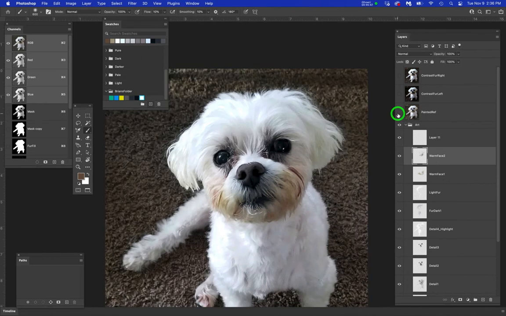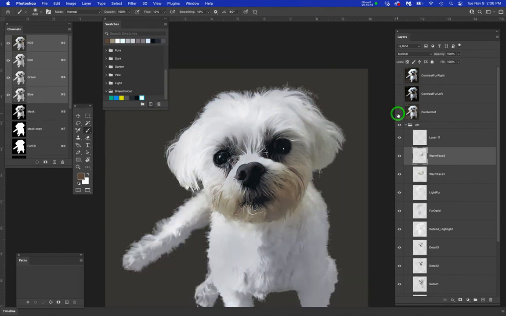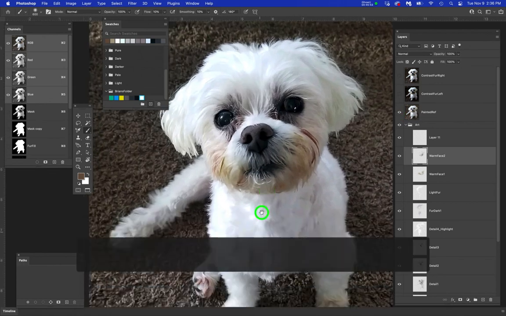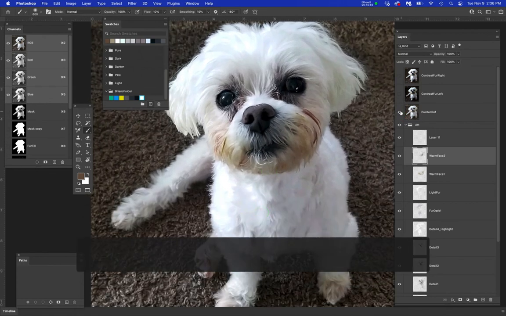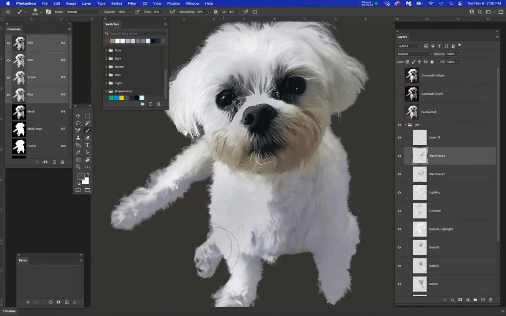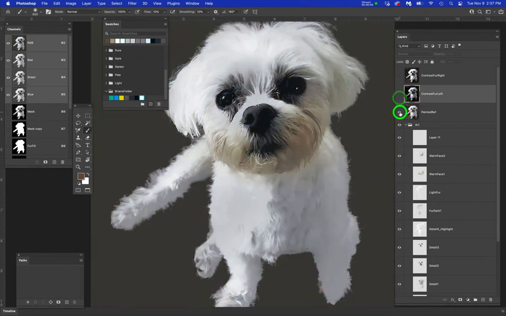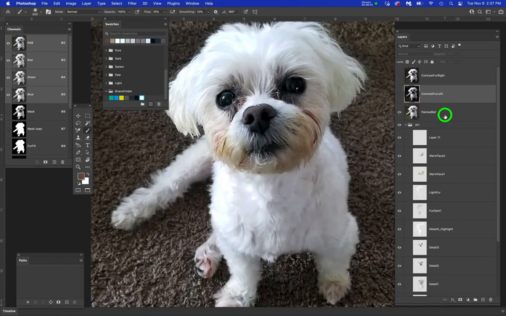I need more darks around the ears, but it sure is coming off real pretty, isn't it? Let's make sure that I've done a decent job around that side. Okay, I missed the light fur here, so I'm going to click back to the light fur. You see how I'm doing that? But before I do that, I want to grab the light fur again. Maybe I'm going to use the light fur from the regular picture.